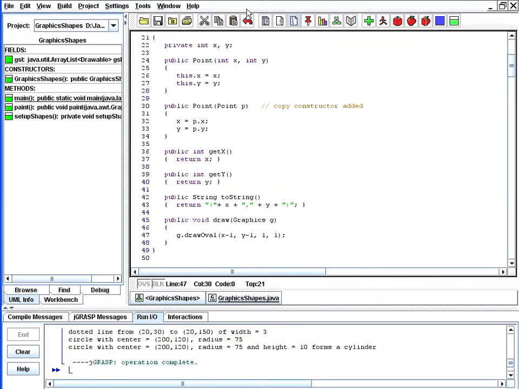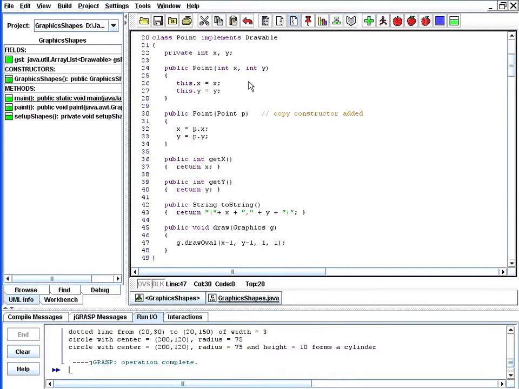The rest of the features of the point class are just as before. Two different constructors. I added a couple of getter methods that simply get the x coordinate or y coordinate. Those will be called from some of the other classes that need point data. And we still have our toString implemented so that we can send these objects to the console as well, like we've done here on a previous run, so we can see if everything looks sensible with our output.